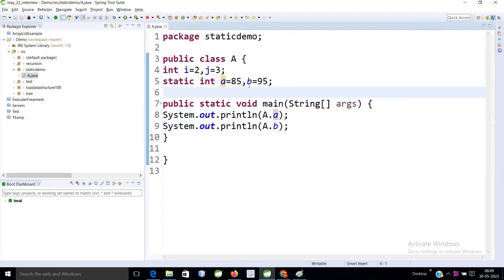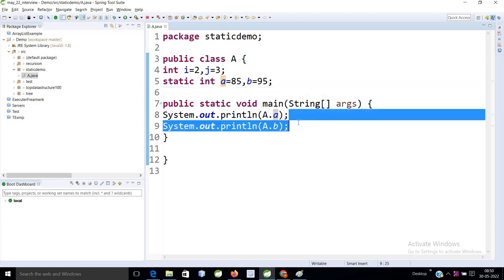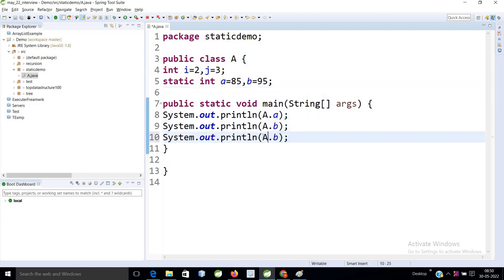But in the case of i and j, we cannot call using the context. If I want to call using the context, it should be static, and only then can we call this. Here it is: cannot make a static reference to the non-static field. Suppose I declare it as static, then it will work and won't give you any error.